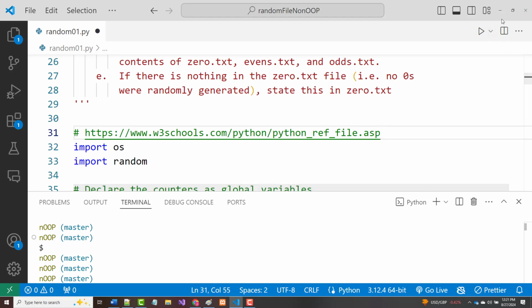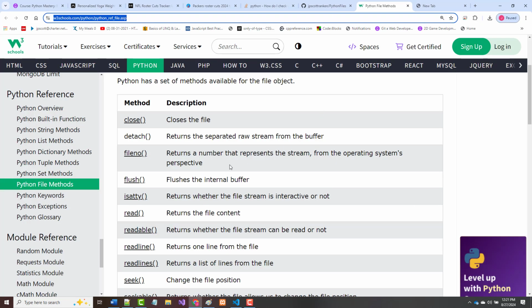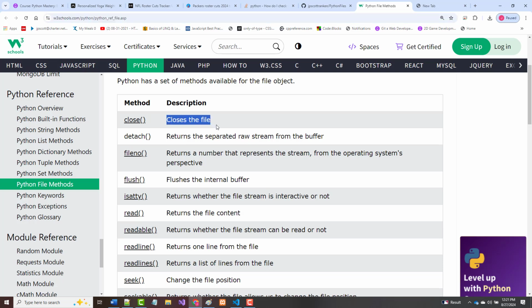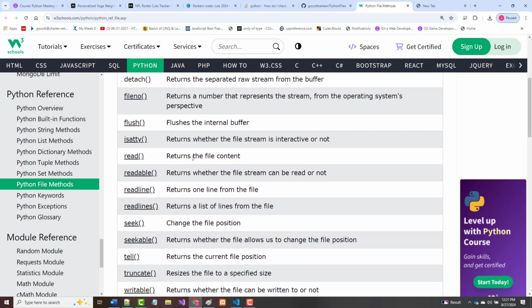Now, with that said, I'm not hitting on too many of these. If you don't close your file after you're done working with it, when the program ends, it closes anyway. But I'm not going over detach, flush, etc. I do have a read in mind.